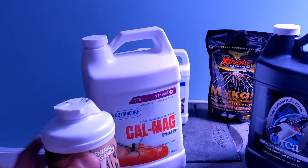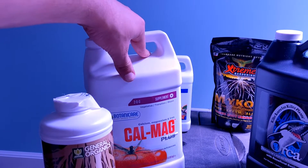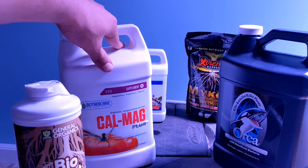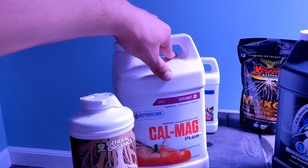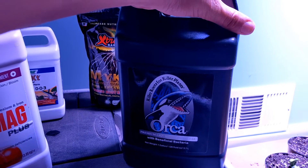I just got some of my fertilizers in the mail and I want to go over these with you guys. All these fertilizers I'm going to add no matter what — every year they're the same. No matter what my soil test says I know I'm going to have to add these, so they get ordered every year. Starting with cal mag — your pumpkin plant takes up a lot of calcium so I know I'm going to have to supplement calcium. Cal mag is a must.